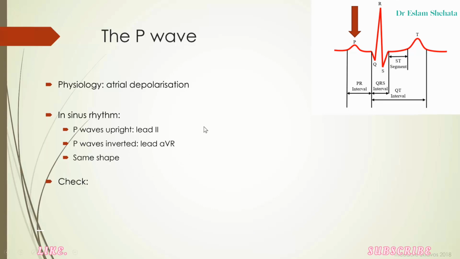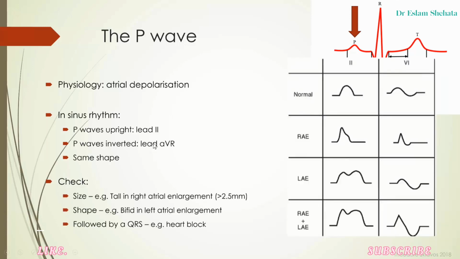There are some P wave abnormalities you should look out for, so for example, a tall P wave in right atrial enlargement, and that should make sense to you. Big atrium, we get a big P wave, and we usually quote 2.5 millimeters as the cutoff for a large P wave. There are also some shapes, so for example, the bifid P wave in left atrial enlargement, an example of that here. And again, that should make sense. As you know, we start depolarizing from the sinus node in the right atrium, we get through the right atrium, and then we hit the big left atrium, so we get this sort of second peak, and overall your P wave gets this bifid shape.